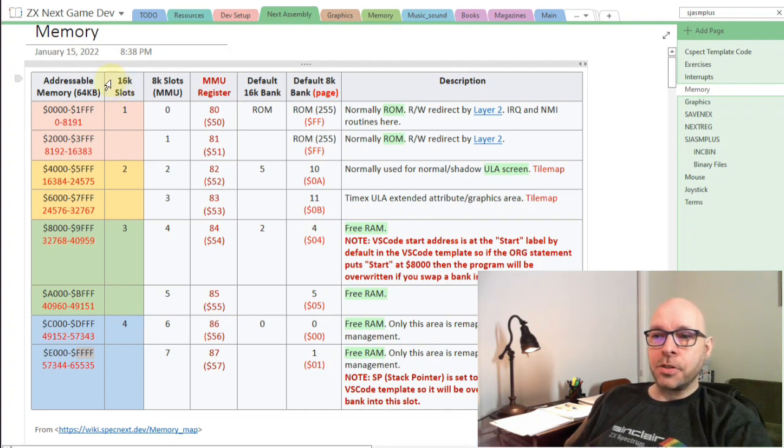And so here, let's take a look at the next column, which is labeled 16K slots. If we wanted to use the standard method of memory swapping or bank switching, we would have the memory divided up into 16 kilobyte slots, and they are numbered from 1 to 4. So there's 4 16 kilobyte slots in the standard method. They are slot number 1, slot number 2, slot number 3, and slot number 4. And these numbers show you where these slots start and stop in the addressable memory space.